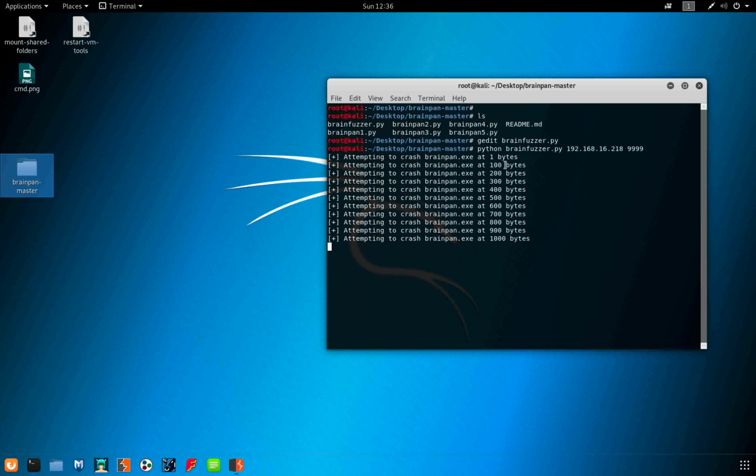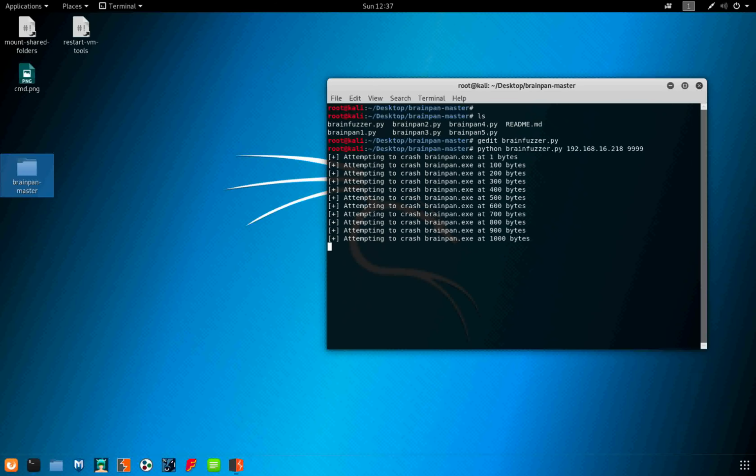What happened was this script went on fuzzing brainpan.exe with 100 bytes of character A, and it incremented, going up to 900. 900 was successful, but 1000 was not, right? So our buffer length is somewhere between 900 and 1000, which is good. So we have that information now.